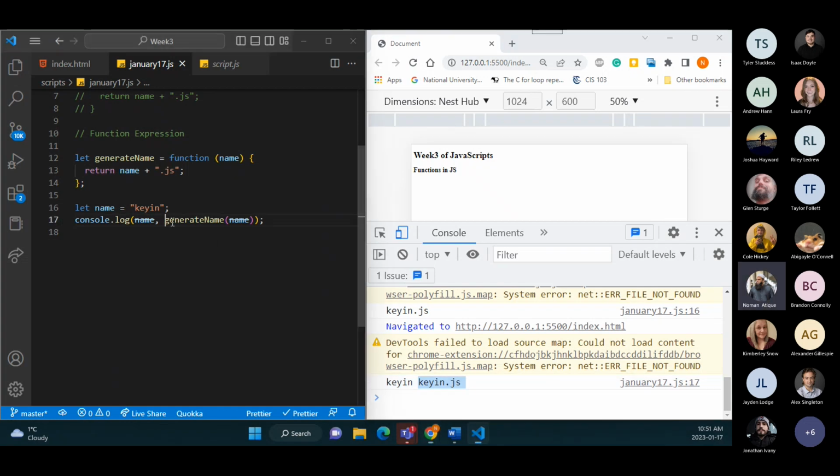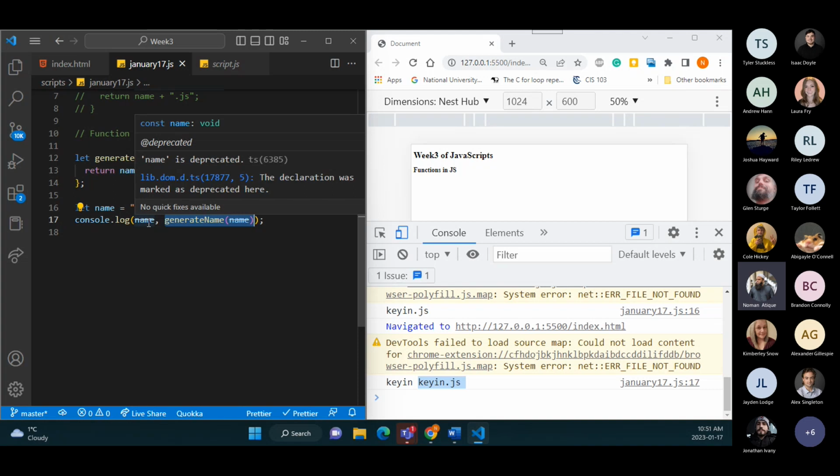Keen.js is coming from generate name, and this name is coming from this keen. And don't worry about this cross line, because name is deprecated and JavaScript does not like that we name our variable name, because it uses it for its own purpose.